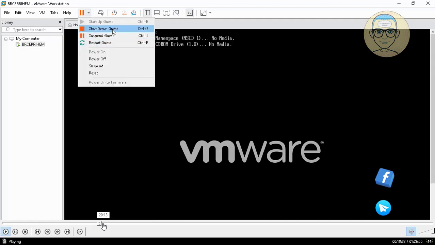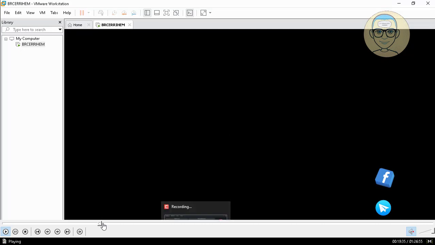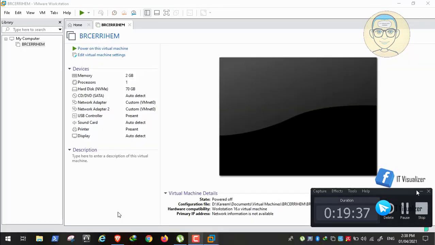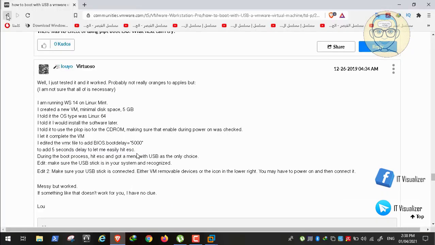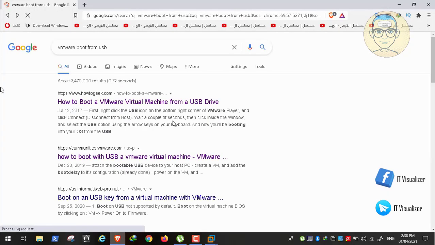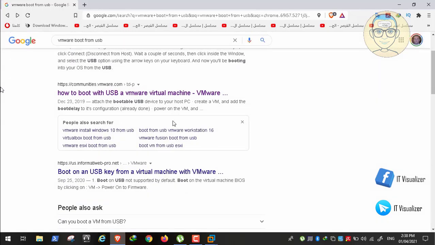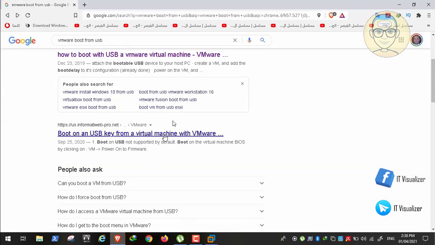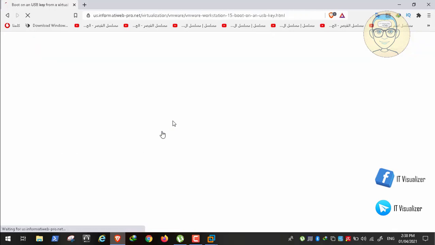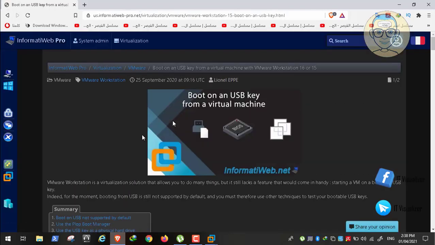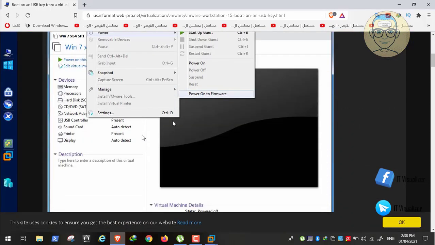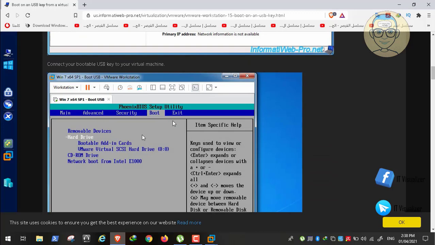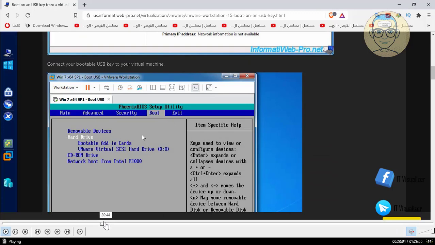So we'll go and shut down, and then we will change the operating system. Okay, so here this is the one that I am talking about, the URL that I showed you all how to boot using the Plop manager. So this is the one. We need to first change the firmware from EFI to BIOS, so we can go there.